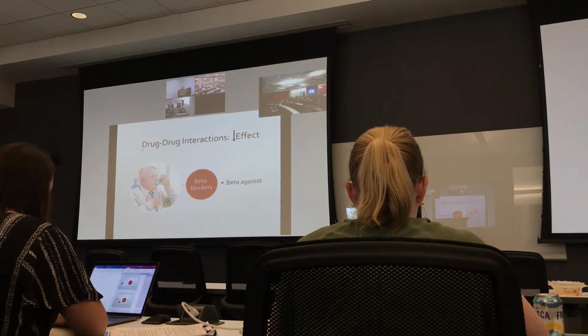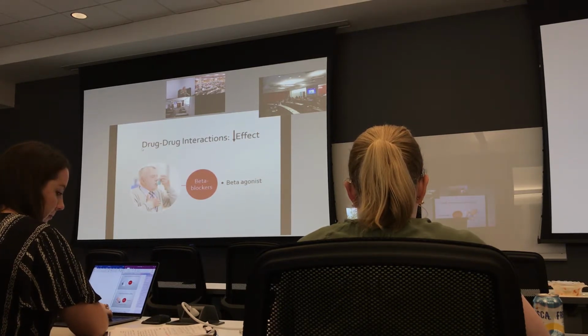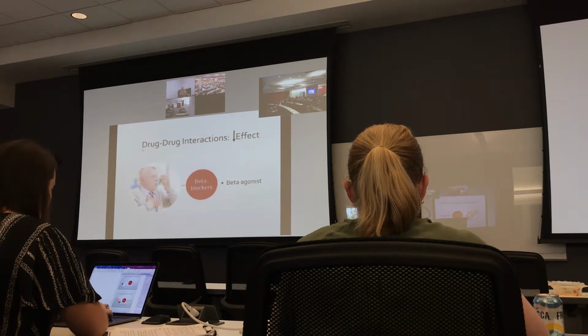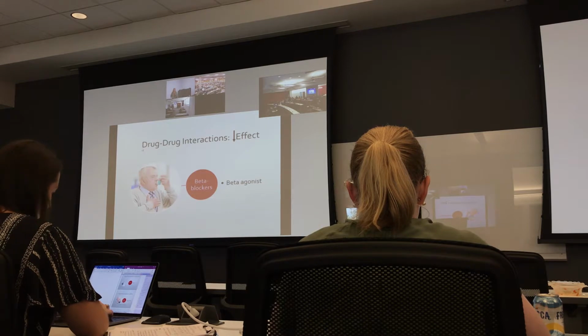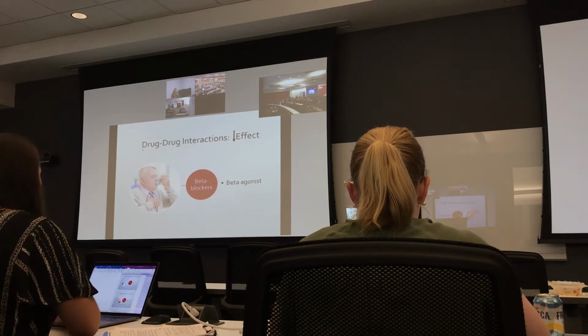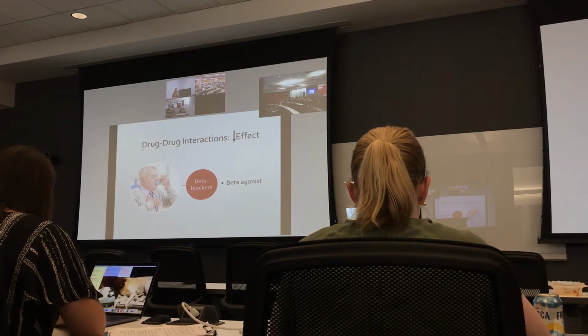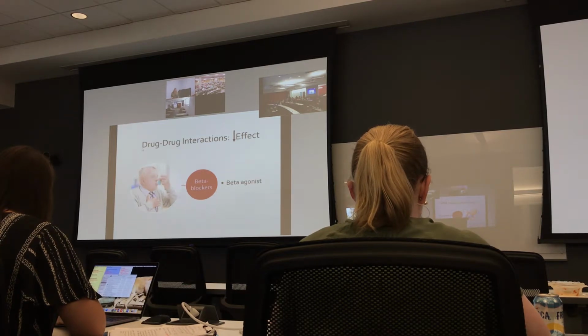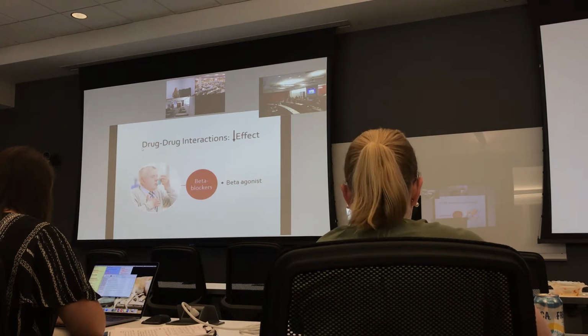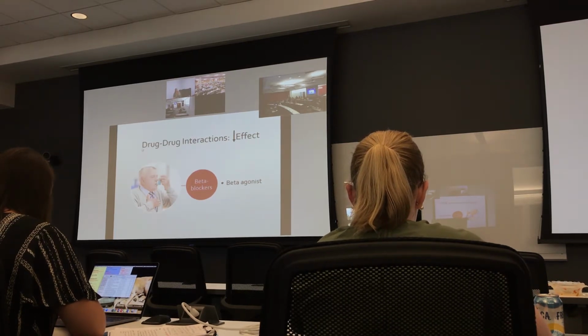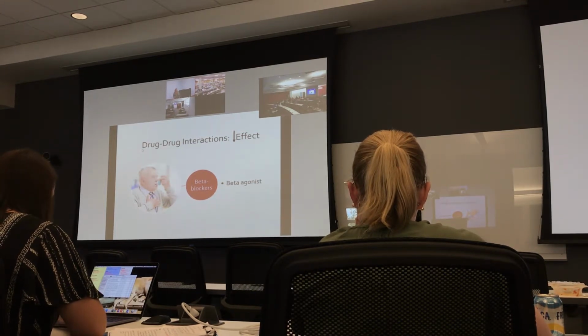Because this is an important drug interaction, and it's a life-threatening drug interaction, so I'm never gonna guess. Never. And I don't trust myself enough to remember which one's cardioselective and which one's not, except for the big ones, like carvedilol. But all the other ones that I don't use very often, I Google them. Carvedilol, bisoprolol, I got those memorized, right?